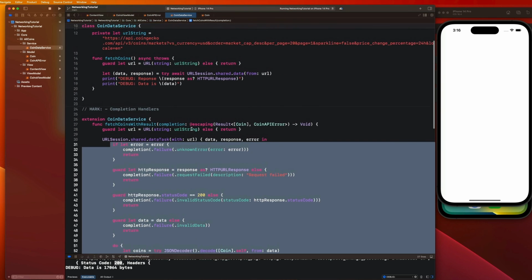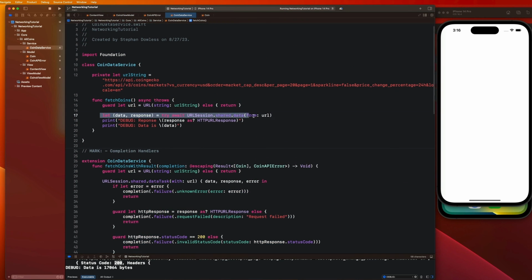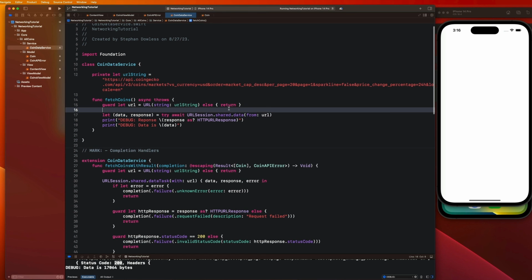That is different from our async await functionality in that we are going to await the result of this asynchronous process here, and we're not going to go to the next line of code until we get a result back. So this creates what's known as a suspension point in the code, guys.